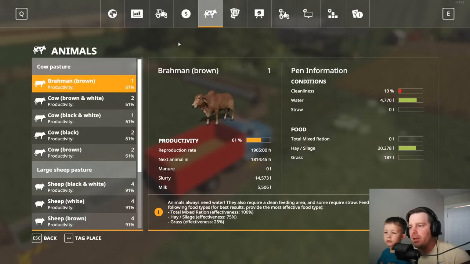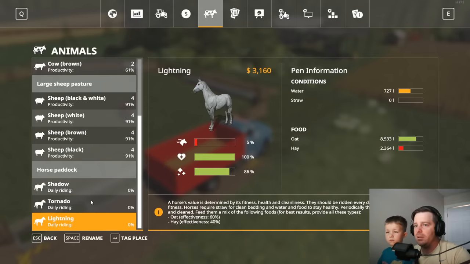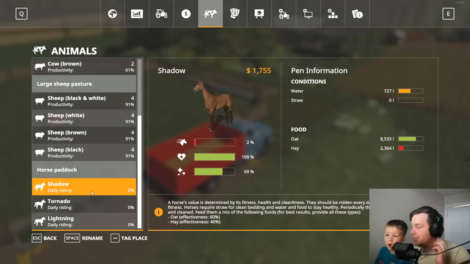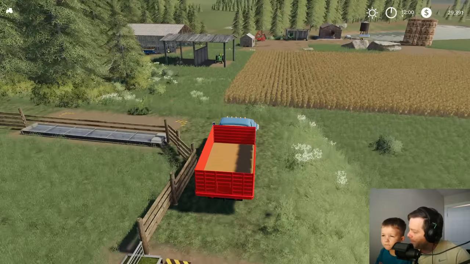Perfect. Let's check on our animals. So the cows, they need to be cleaned up. They're not very clean. They got plenty of water, and they're good on hay. So they're okay. The sheep also need to be cleaned up, and they need a little bit of water. And the horses are good on oat, and they need hay. So we need to get some hay. No. Their names are Tornado, Lightning, and Shadow. Remember, we changed them. We were going to do Bullet. Maybe our next one will be Bullet, okay?